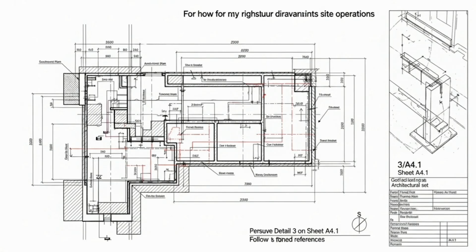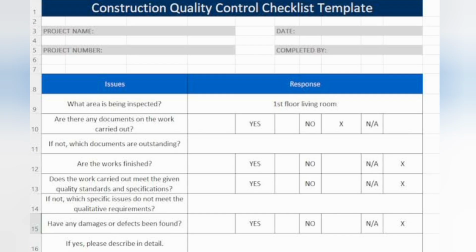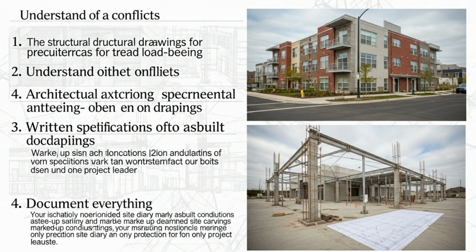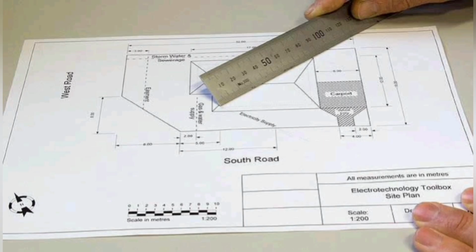So, how do you synthesize all this information into daily site operations? You develop a rigorous personal checklist. First, for any new activity, gather all relevant drawings. If you're setting out a wall, you need the architectural plan for location, the structural plan to see if it's load-bearing and what the supporting element below is, and the MEP drawings to see if there are any services or conduits running within it. Second, never ever take a dimension from a drawing by scaling it. Always use the written dimensions. If a dimension is missing, that is a request for information you must send to the consultant immediately, not guess.